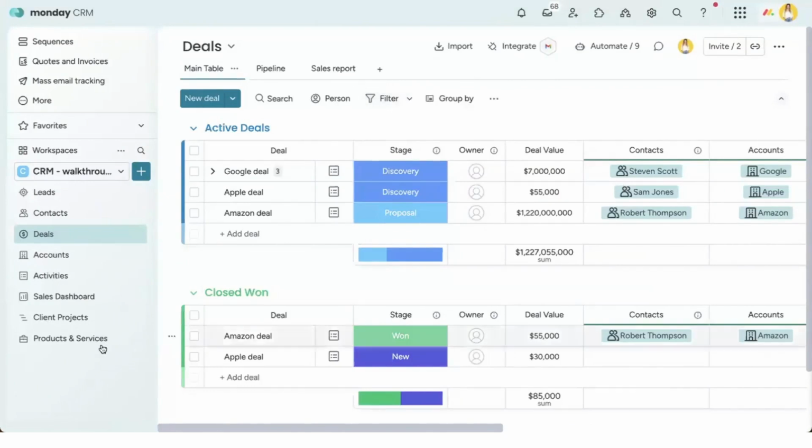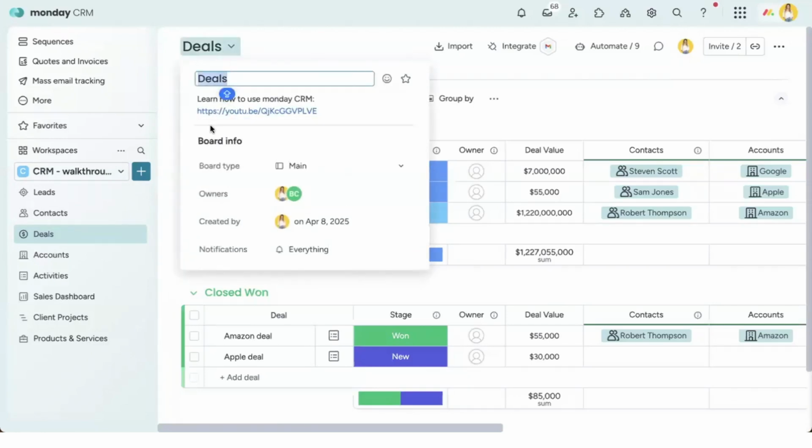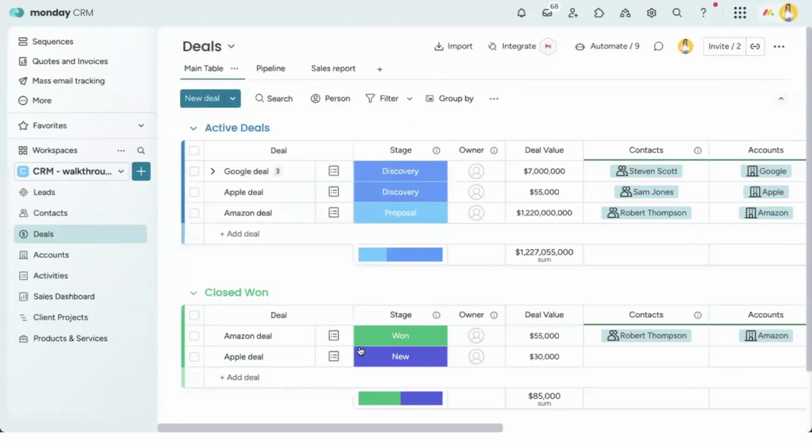Awesome. Okay. Now, guys, if you don't have products and services, you can just create it on your own, or reach out to us and we'll show you how to download it. Every entity board basically has its own function. But like I said in the beginning, the boards are completely customizable, so you can change the name as you see fit. Perhaps you don't want to call it deals, you want to call it opportunities or anything like that.